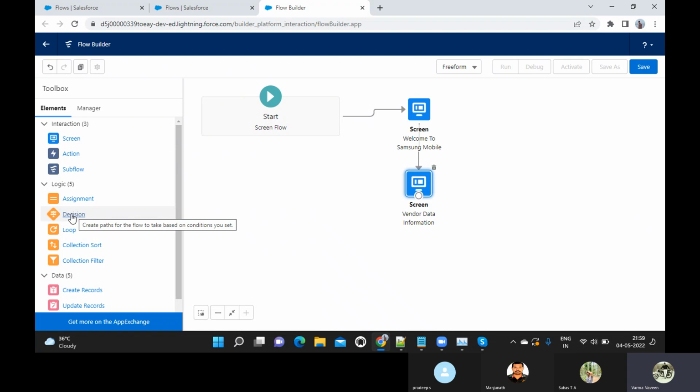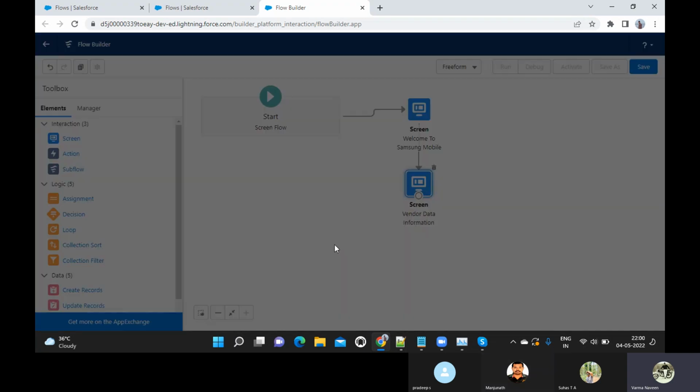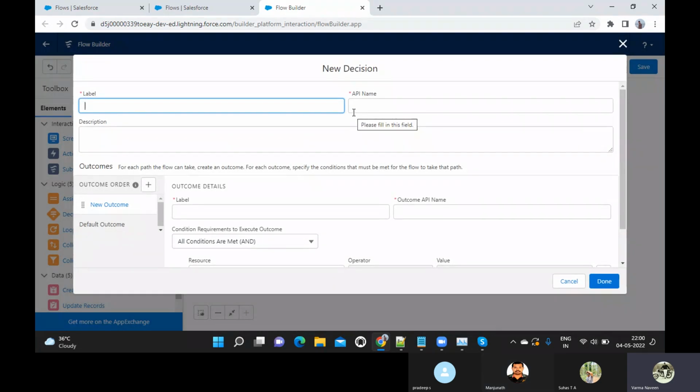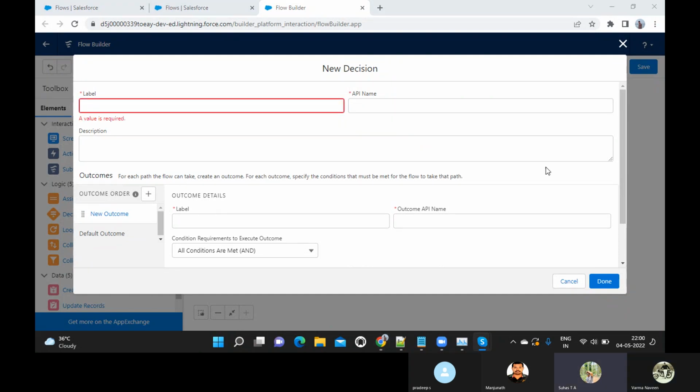We will first create the decision. Then we will see. Now I'll pull the decision here. What kind of condition are we checking here? Greater than 5,000.